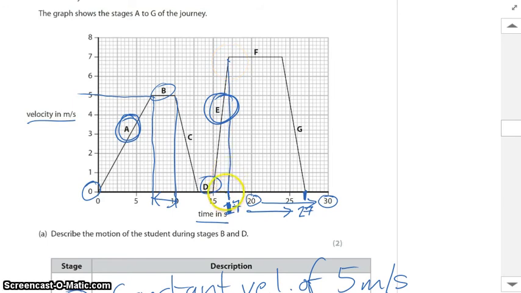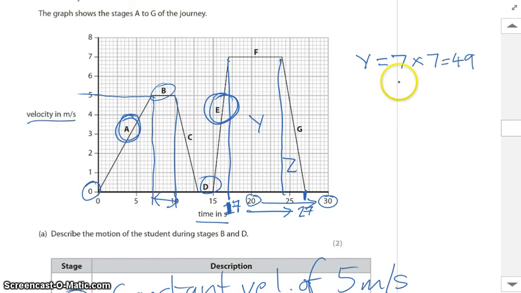I'm going to work it out for 17 to 27, and as you can see, what I'm doing to begin with is breaking that into two areas. I'm going to call the two areas Y and Z, and then to work out the area of Y, I'm going to do the height times the width of the rectangle, which is, the height of the rectangle is 7. And then from 17 seconds to 24 seconds is another 7 seconds, so that gives me 49.